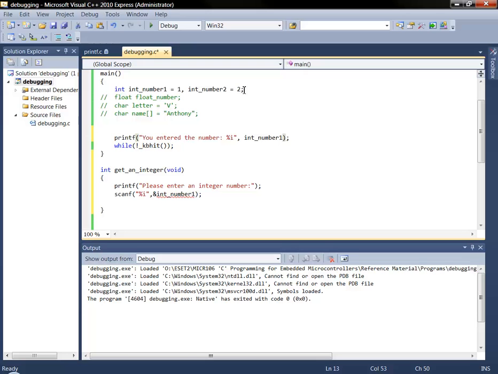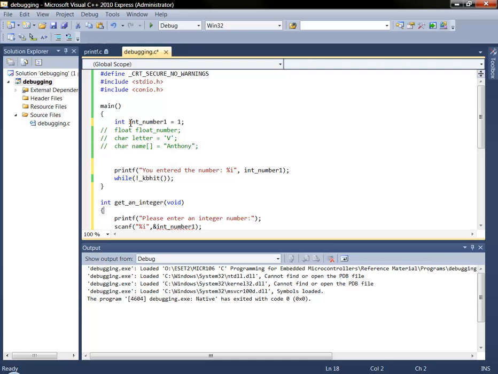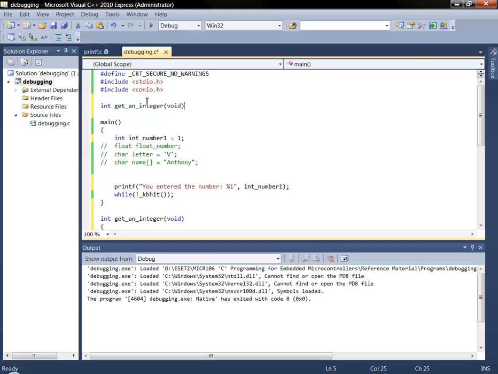And in fact, I'm going to get rid of this int number 2 at this point because I don't need it anymore. But now I'm going to have a function call, and I want to return int number 1. And then up here, I need to make the function prototype the exact same as the function first line in the function definition, with a semicolon.